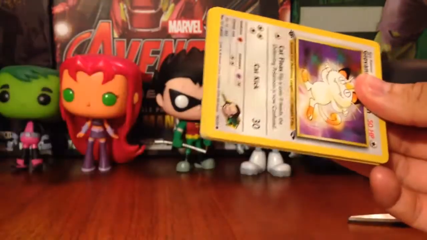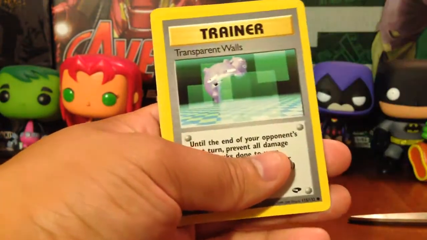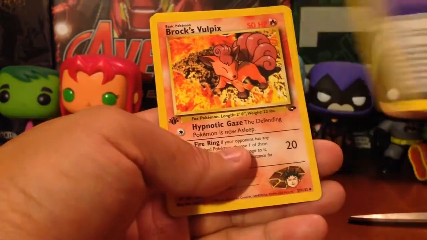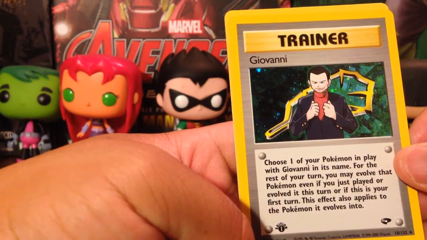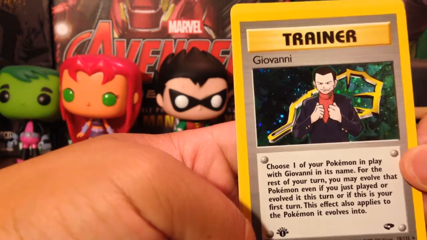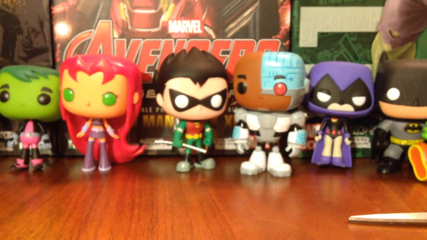Okay. Keep the hype up. Excitement. First edition Gym Challenge booster box. Here we go. Meowth. Staryu. Trainer. Gastly. Trainer. Geodude. Jinx. Fuchsia City Gym. Brock's Vulpix. And. Ooh, Giovanni's trainer. For the rest of your turn, you may evolve that Pokemon even if you just played it. Huh, I guess that's good for like Nidoran, Nidoking. Let's put this guy in a sleeve.